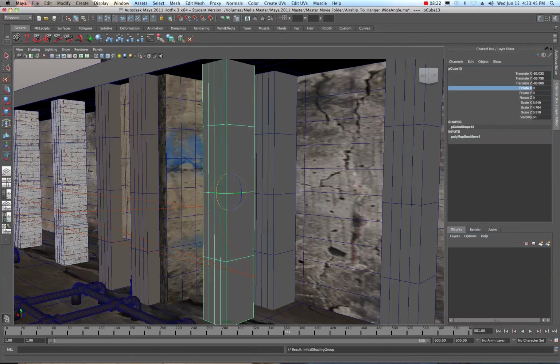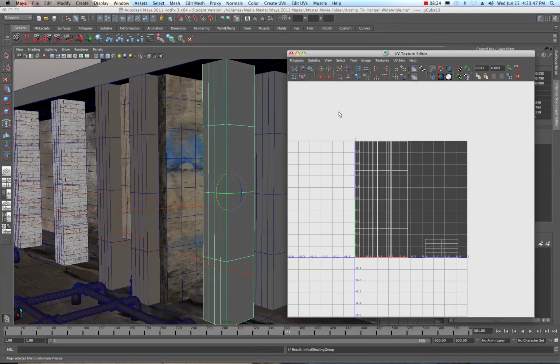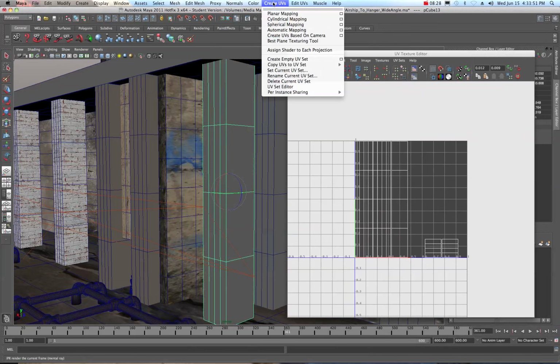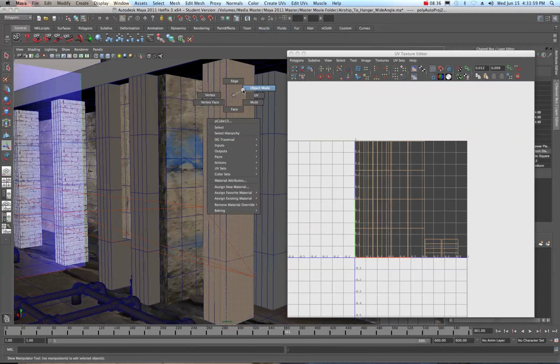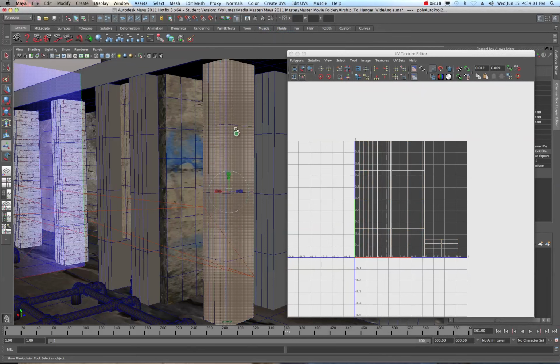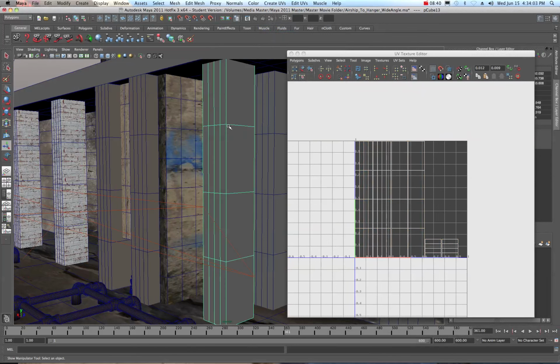And we'll come over here into the UV texture editor. I'm going to click on this object, go to create UVs, and do an automatic mapping. Okay, and I'll go back into object mode for a second here, and let's take a closer look at this object. With this object selected, you can see where it's laid it out the same.